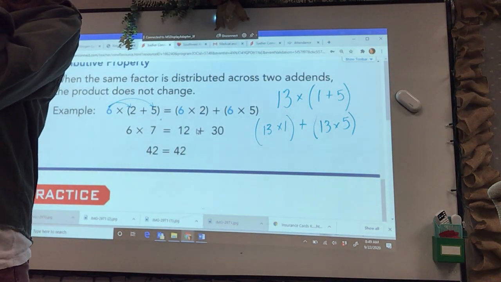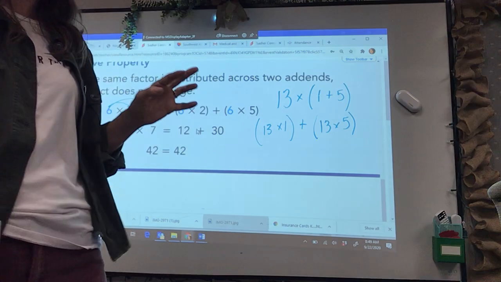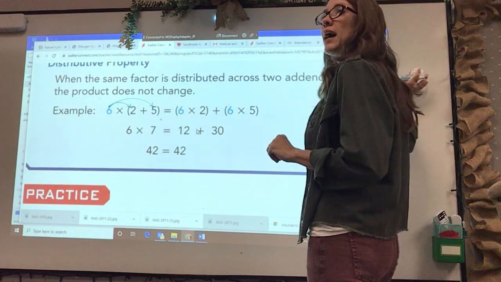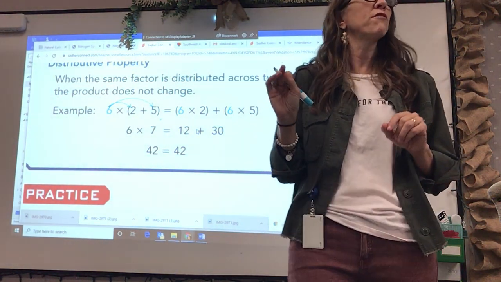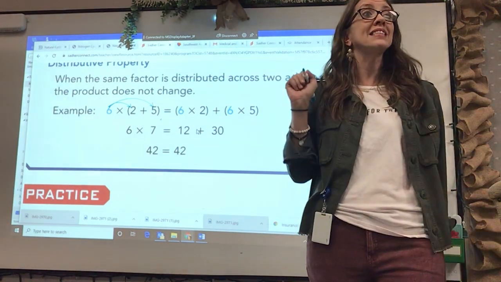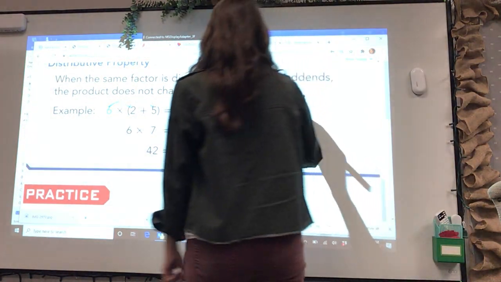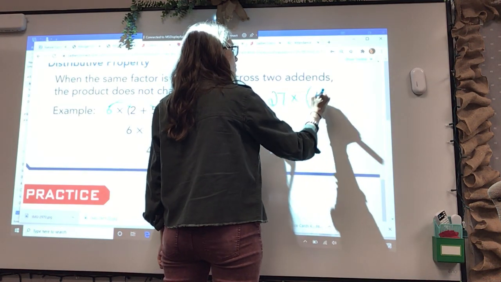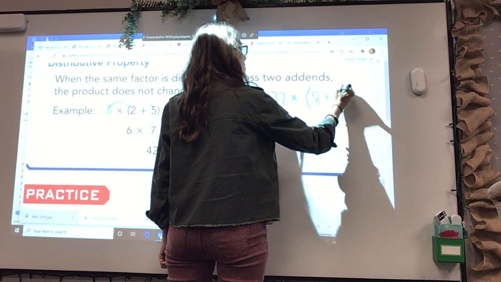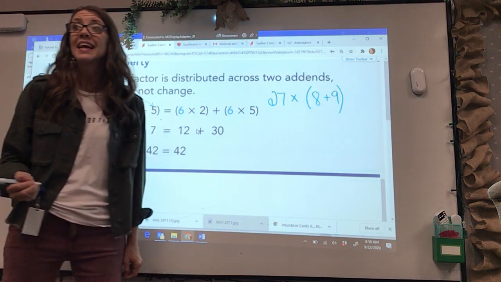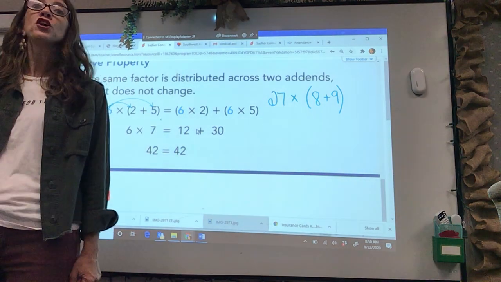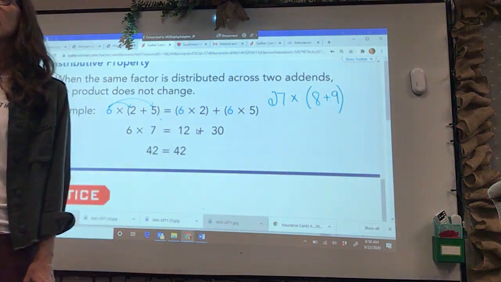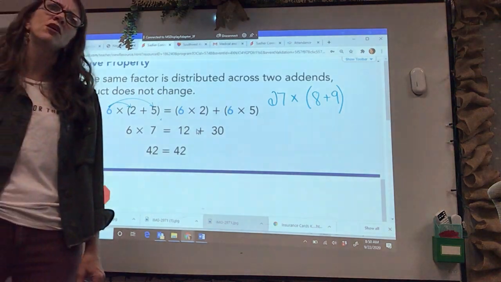Okay, I think you got it. Let me do one more and then we're going to move on to doing all sorts of different examples and see if you can tell between them. All right? How many people are here? 2, 4, 6, 8, 10, 12, 14, 16, 17 people. I would like 17 correct answers so we can move on. Let's try this one. Please rewrite this into an equivalent expression using the distributive property. An equivalent expression. Try to write really big because, you know, my eyes just can't.